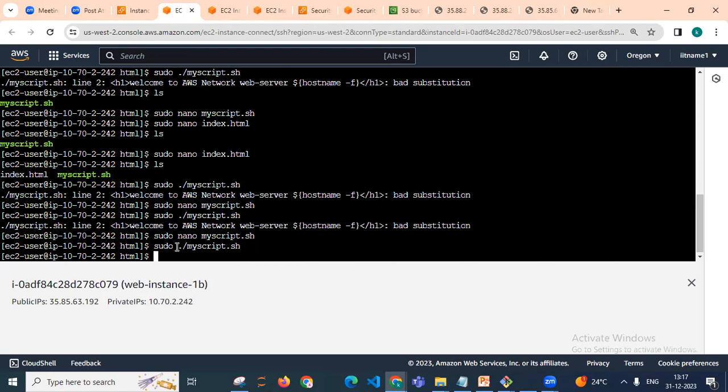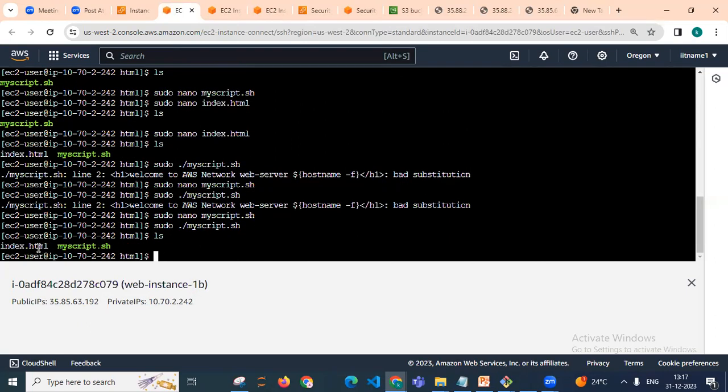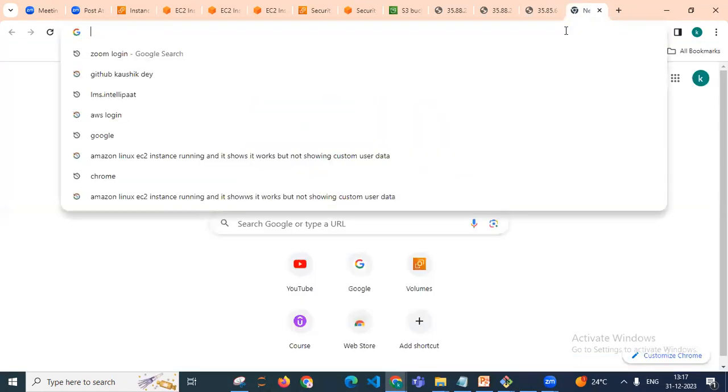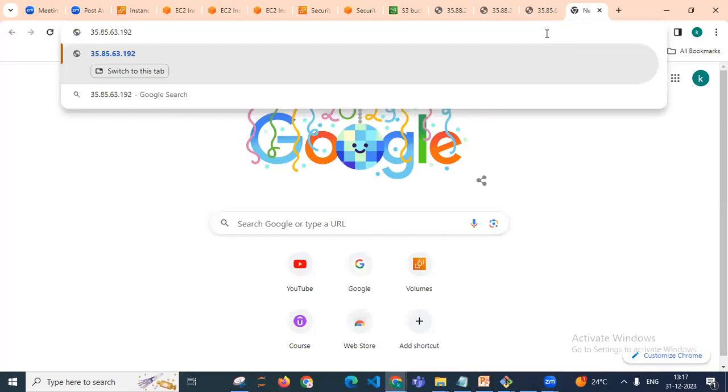Yes, now your script is executed. You can see sudo myscript.sh, just paste it and write ls and you can see your index.html file is created.